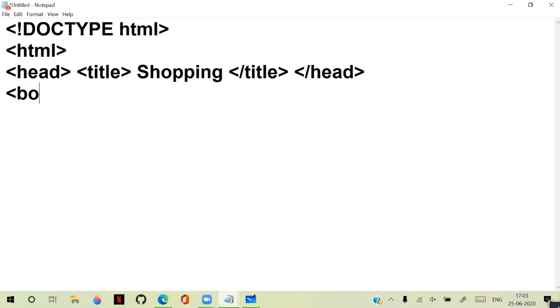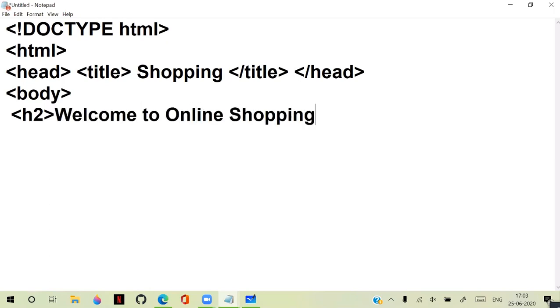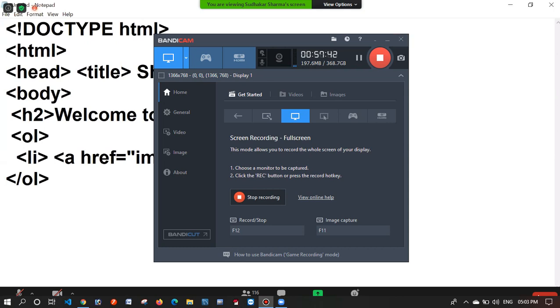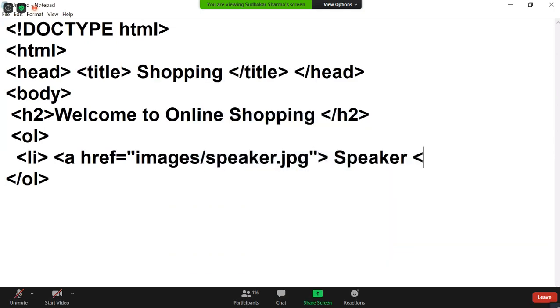In the body section, I defined a heading: welcome to online shopping. And here I'm defining an ordered list. Here I'm defining a simple anchor, href equal to images slash speaker dot jpg, and the text speaker.